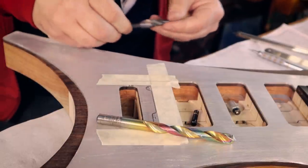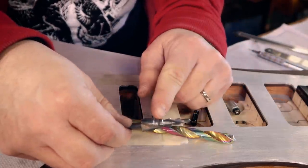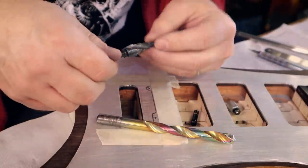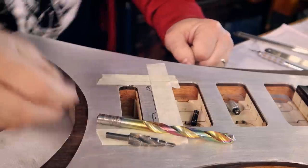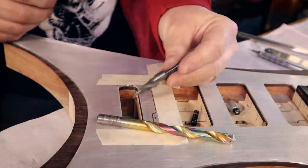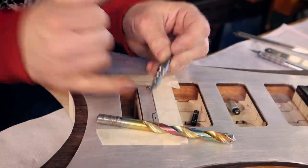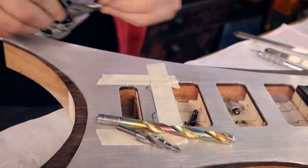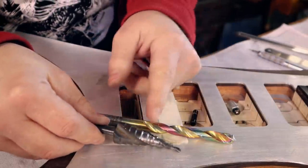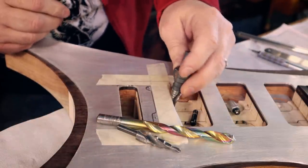But what I'm considering going in with is this baby. And that there is 10 mil, if I'm not mistaken. Yep. So that's 10 mil. And the only issue I've got is how deep that would be. It would actually take me through the back of the guitar, and I don't want that. So the option is to grind that off, or possibly have multiple tools that do the same thing.